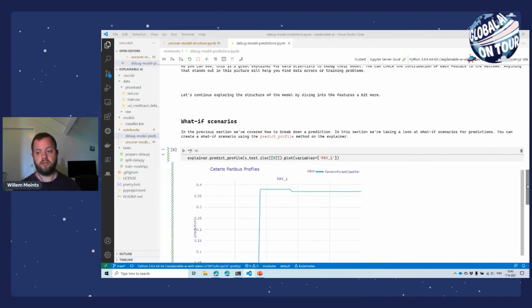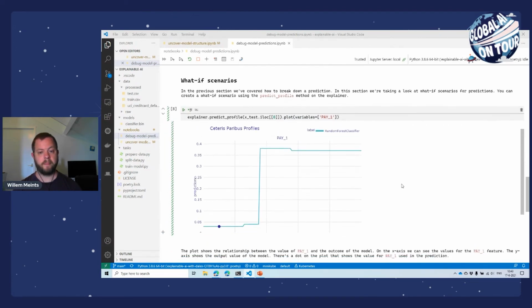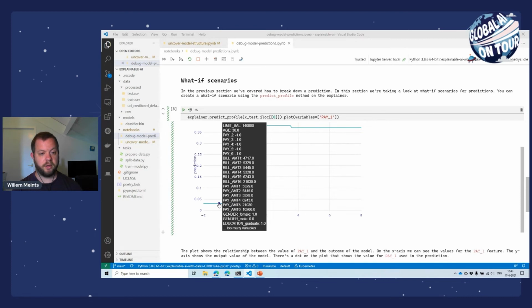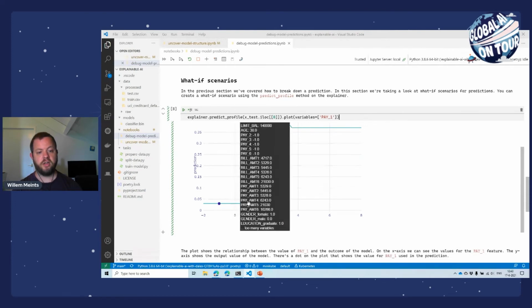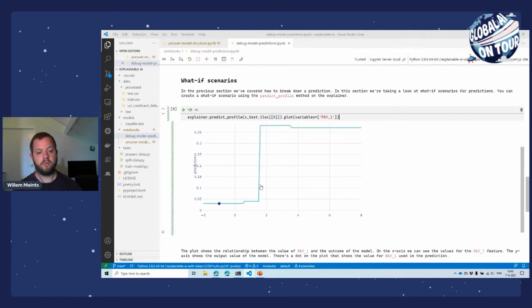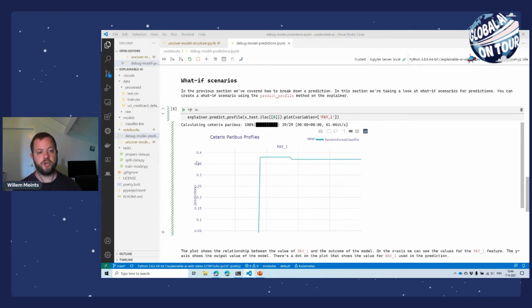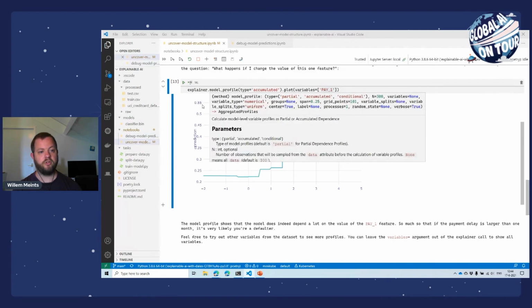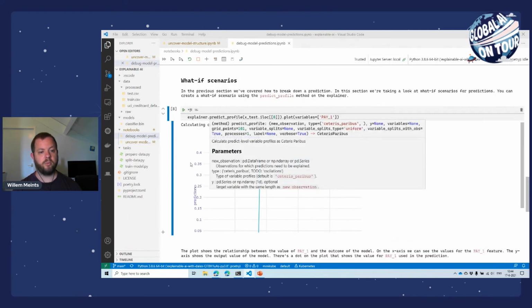And what you will see is a familiar plot from my slides. Yes, this person is paying on time. Actually, it's -1, I think. Pay 1, I don't see it here in the list, but it's -1 at least. If I were to change this, moving to the right, so increasing the value, then the output would shoot up. Notice that this is not as much as the one that we used in the previous notebook. The previous one had 0.6. This one only has 0.30 something.